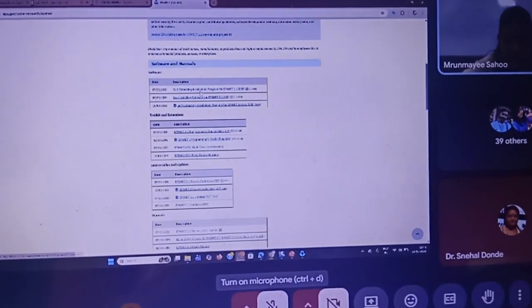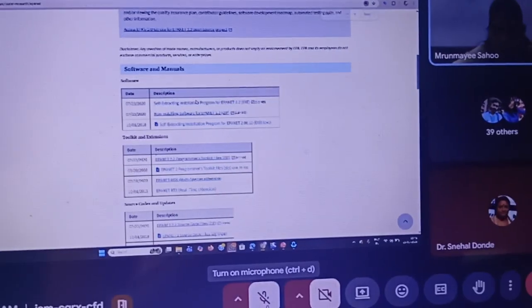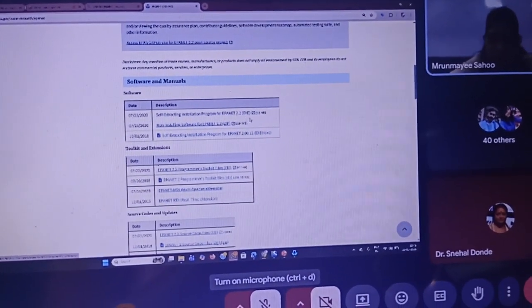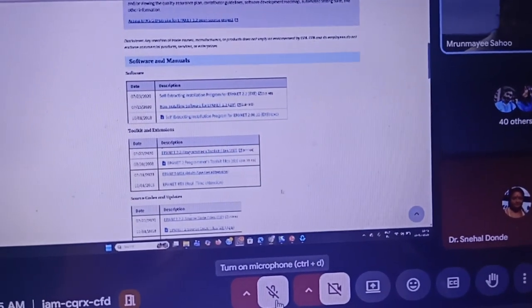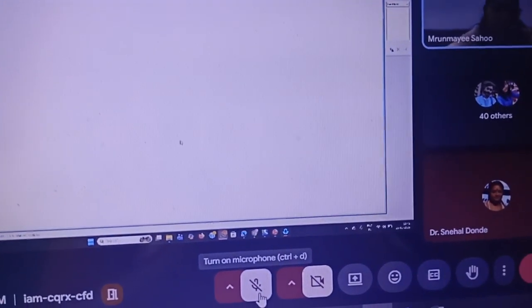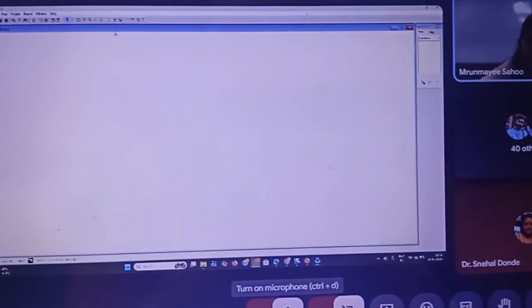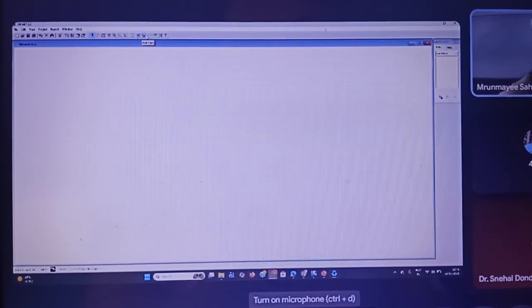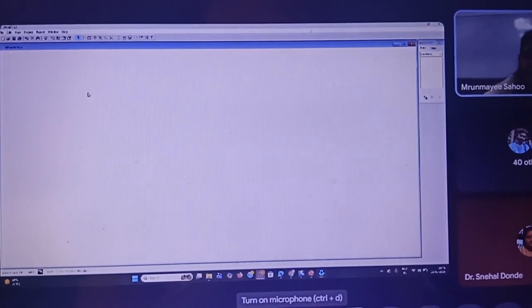There is a self-extraction installation program where you can install EPANET 2.2, which is very small software, only 3.5 MB. Once you install it, this kind of platform will open. This is a very small interface, and here you can see we have junctions, reservoir, tank, pipes, pump, valves, and everything. So this is a simulation interface.